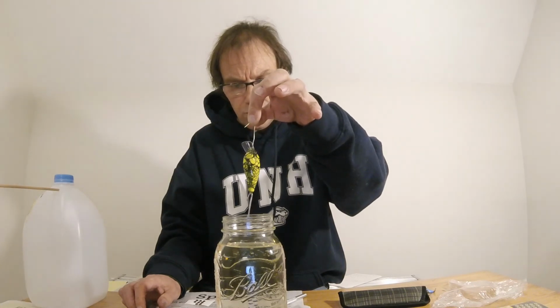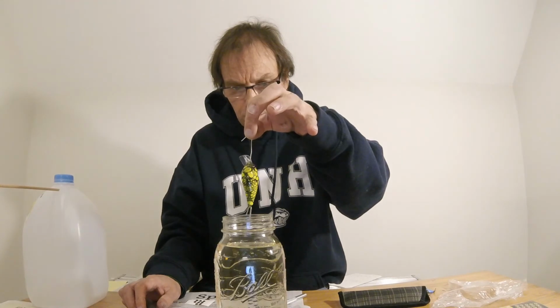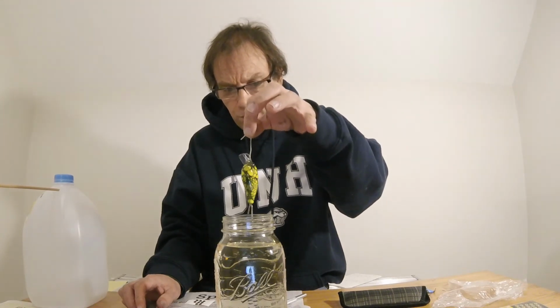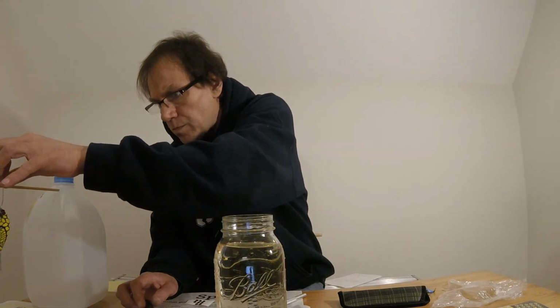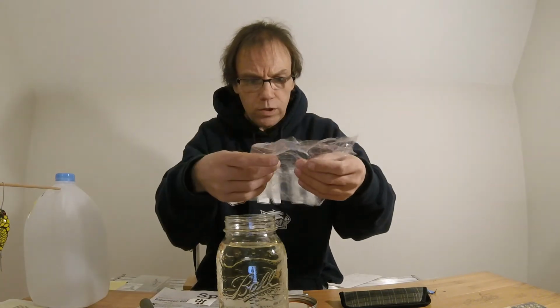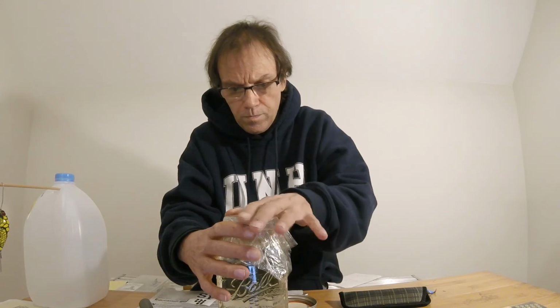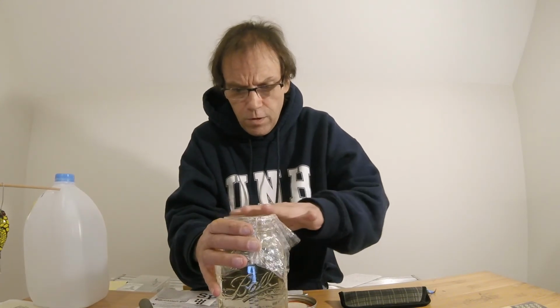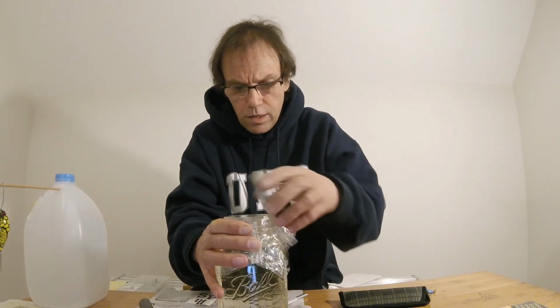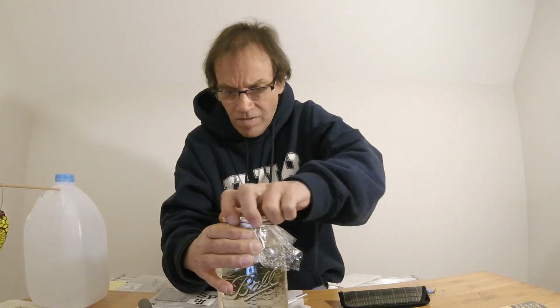Let a lot of the excess drip off back into your bottle, and that way you won't have a big drip line going to your little hanger system. So let's move it on over. Okay, that does that. But we have to make sure we get this sealed again, so we'll put our saran wrap on there. I don't know which side was which. Guess it really wouldn't matter in the end. I haven't really found if you have to change this, but I think I'm going to, because it's starting to get some ripples in the plastic itself. There we go. Nice tight seal. Put that off to the side.